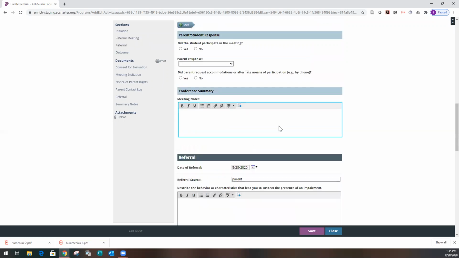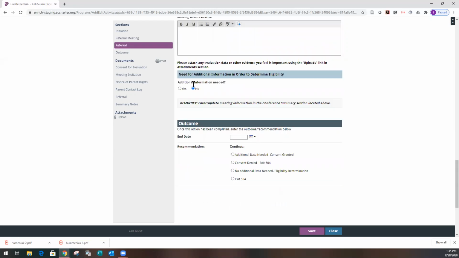What's nice about the new universal is the conference summary that's here. It's almost like meeting minutes. Just be careful in what you put in there. When you're typing in, you don't want to put everything that's said, but you want to put enough so we understand what's happening. And then this all gets sent home to the parent. So the 504 team went to review the need for a possible 504 evaluation for Johnny. And then you can put in the remainder of it, whatever else happened.